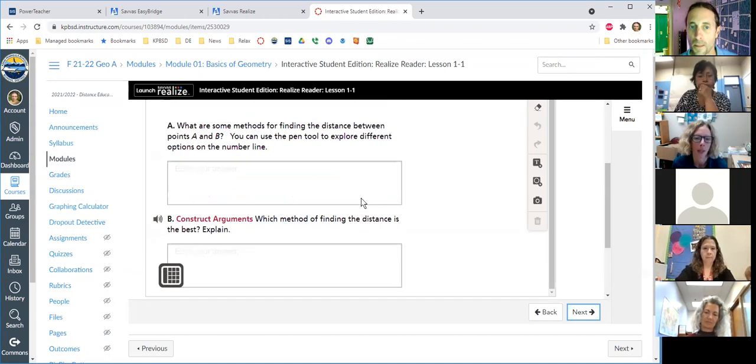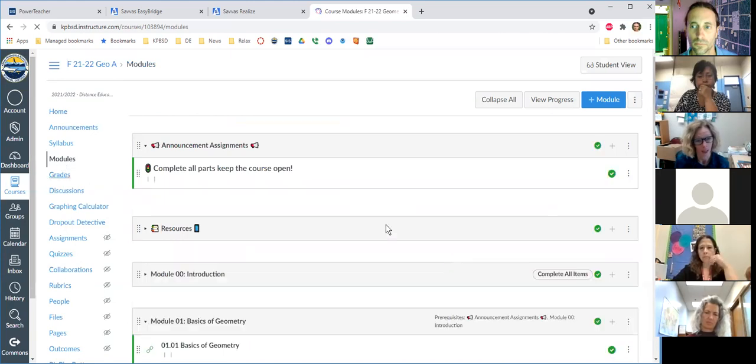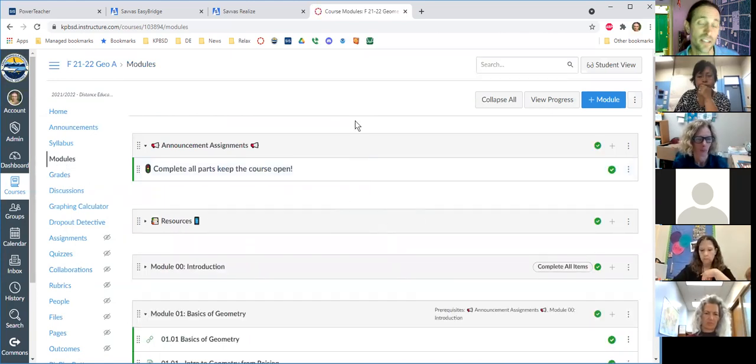And so if you just did this through PowerSchool, would it grade like that too? I believe it does, but then you don't have it in Canvas. Right. Okay. And again, I haven't really experimented with just having something standalone in PowerSchool, because all of my courses are set up through Canvas.